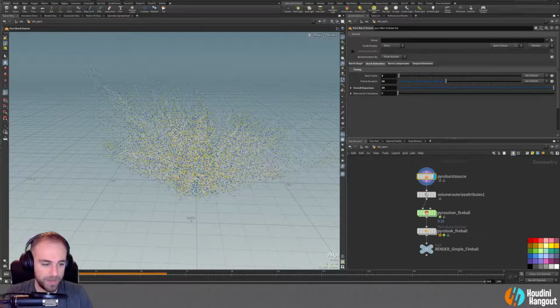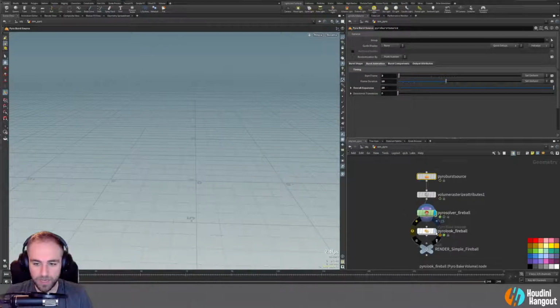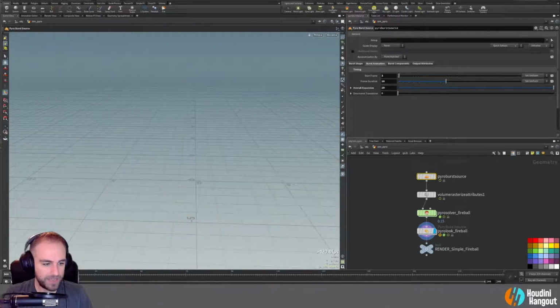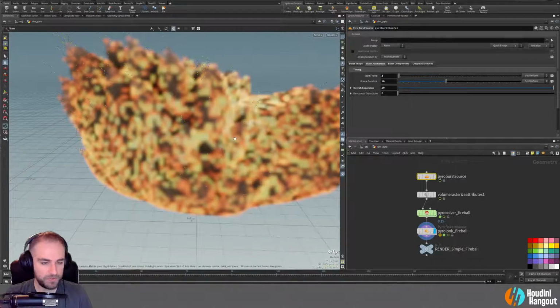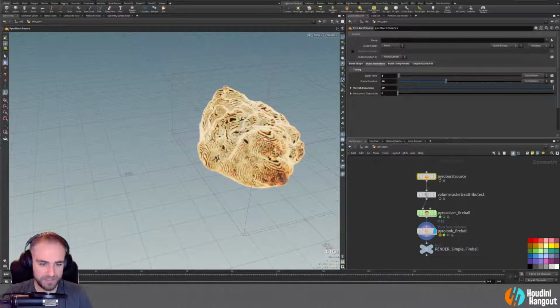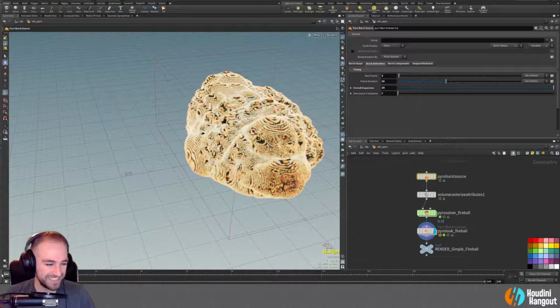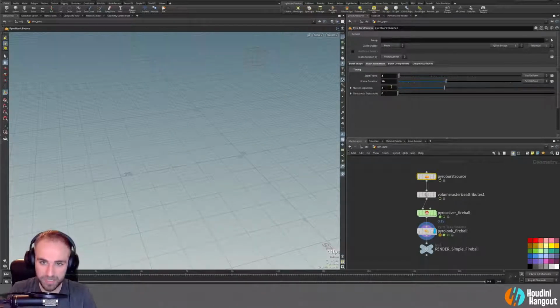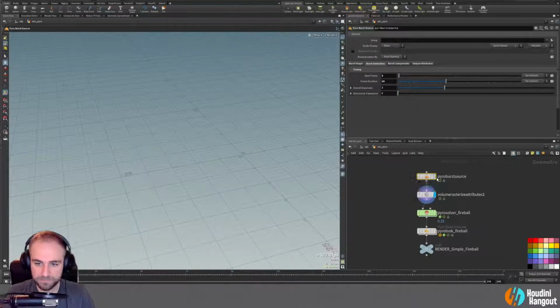If we go way up higher, then when we go back to our look, it's going to start and just go way gigantic in the very first few frames, and it's going to continue to spread and make this absolutely ridiculously huge fireball. So we want to make sure we keep that in a reasonable range.